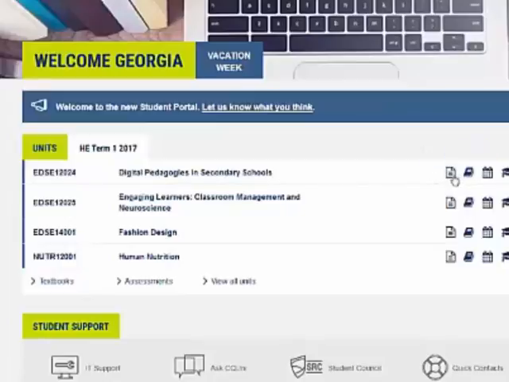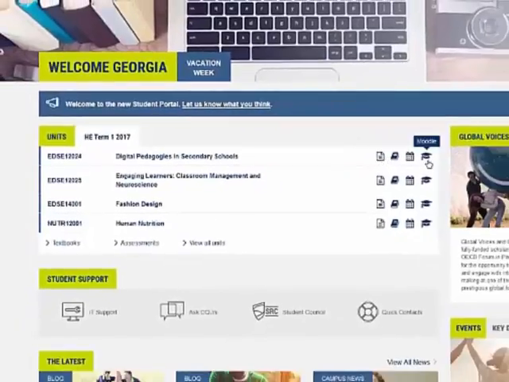It's fantastic that we've got these icons here to the right, and they're like quick links to the unit profile, the handbook, timetables. As a STEP student, however, mostly you're given your timetable. You don't have to go looking for it. And there's also a quick link to Moodle for this particular unit. So in this case, the unit is Digital Pedagogies in Secondary Schools. In your case, you would definitely have Preparation Skills for University.